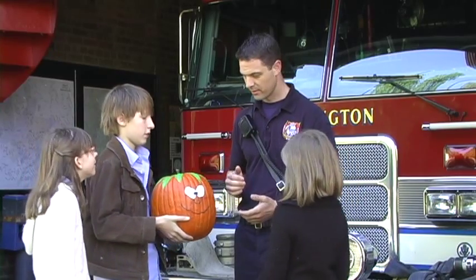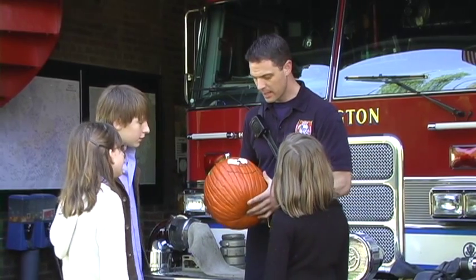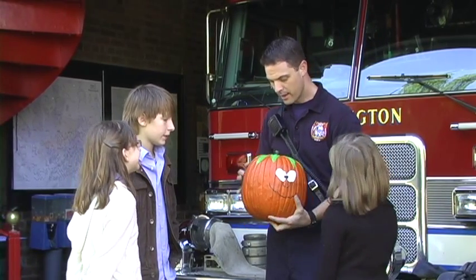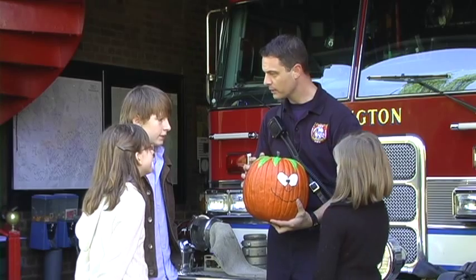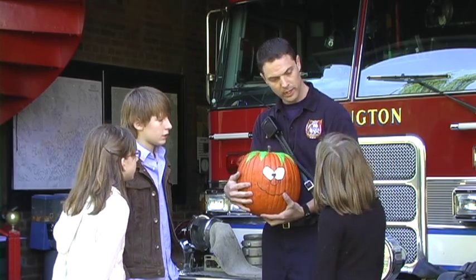We brought you a pumpkin. Wow, fantastic. You brought us a pumpkin. Thank you very much, guys. Did you do this yourself? Yep. This looks fantastic. This is great. Did you all use some kind of special paint up here on top? No, I think we can check that out inside. You guys want to come in?